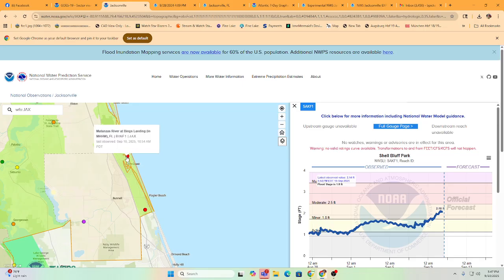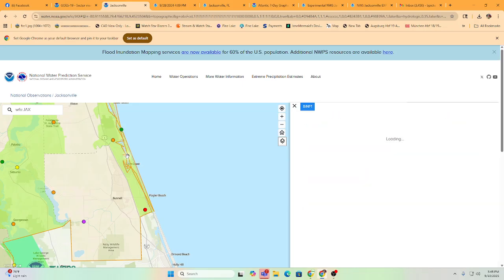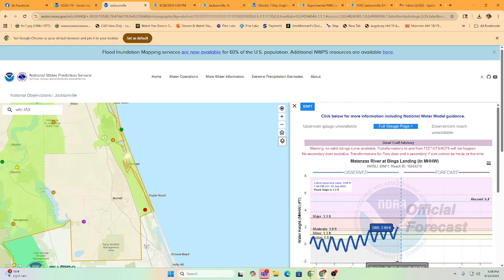So the most notable one to be aware of right now is Bing's, because Bing's is what tells you what's going to be happening in Flagler Beach, because the tide here at Bing's usually takes a few hours to translate down to Flagler Beach. So we have seen some of the king tide in Flagler Beach, especially in those really low trouble spot areas. We're not expecting any widespread flooding, like we had with Milton or any of the bad nor'easters or tropical cyclones. Definitely not expecting that at all.